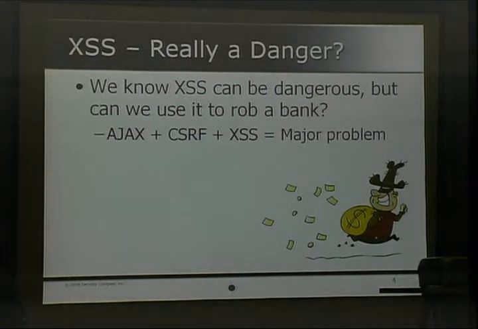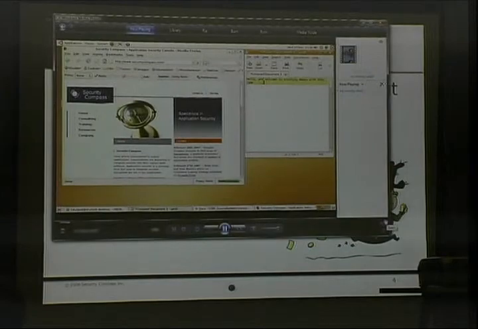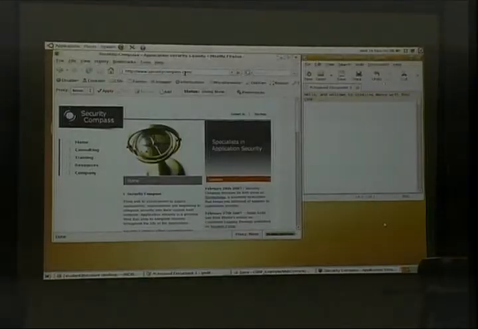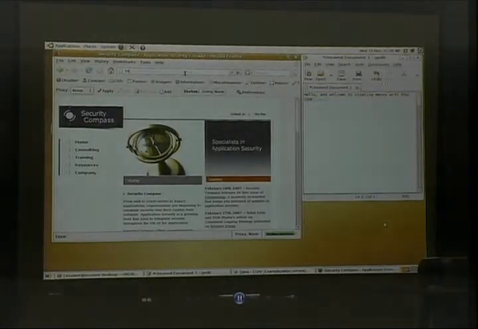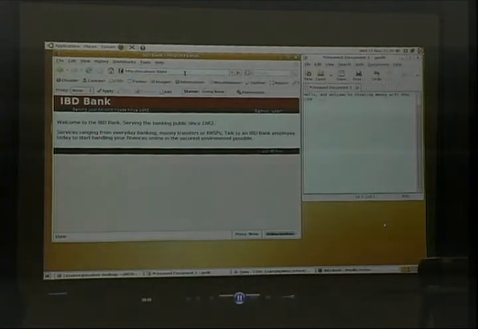I don't believe you. He never believes me. Well, this isn't a real bank, because I'm not going to do that. This is my bank. It's basically equivalent to a real bank. It has simple features. This is the International Bank of Dan. It's a simple bank.